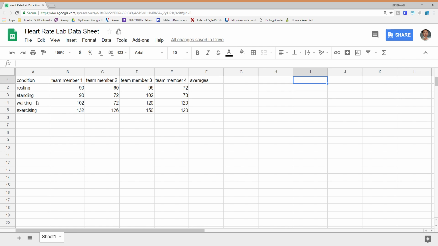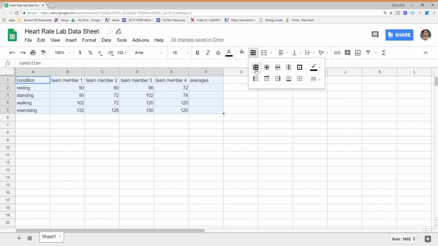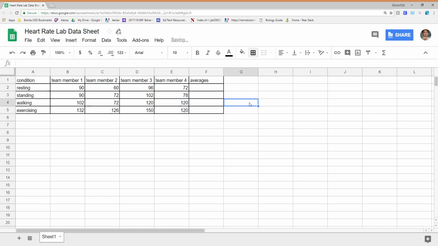So as you can see, I already have a lot of the table filled out, right? This is just your raw data that you collected during your lab activity. But this data is not very presentable. I really can't copy and paste this into a Word doc or into the document you have to fill out on Classroom. So the first thing I would do is at least make it into a table. I would add borders. Adding borders is easy. There's a little box here that says borders. Click on that. Click on all the borders. I got borders. Feels good.